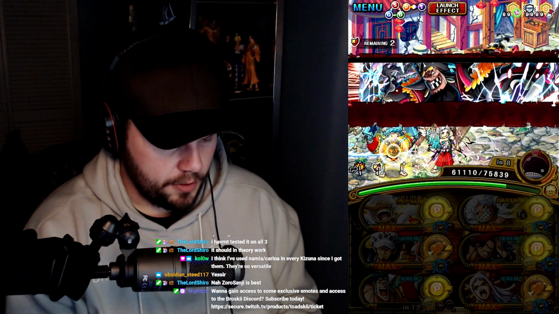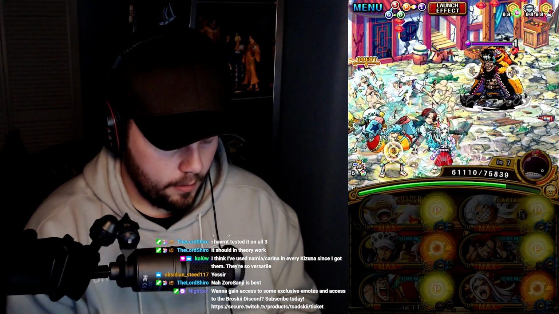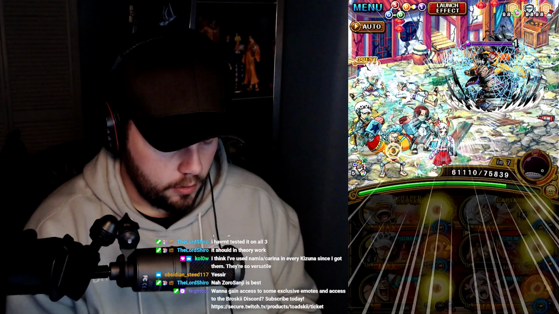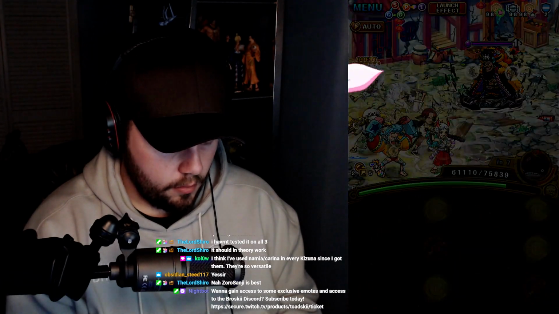I do make a bit of an error as I use Shanks' special first. What you would normally want to do is use Law special first and then use the Shanks special. So I use it in reverse order. Because it's level 1, it's not a big issue, but realistically that's something that you want to do.